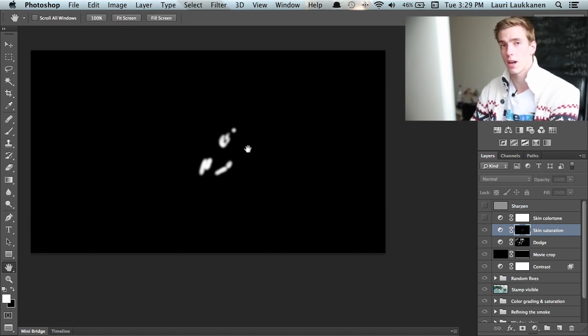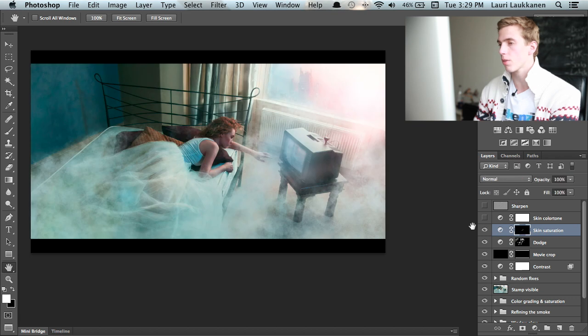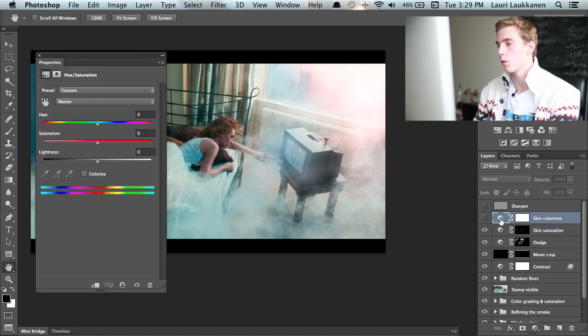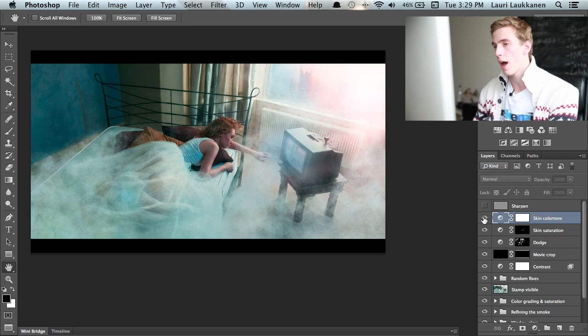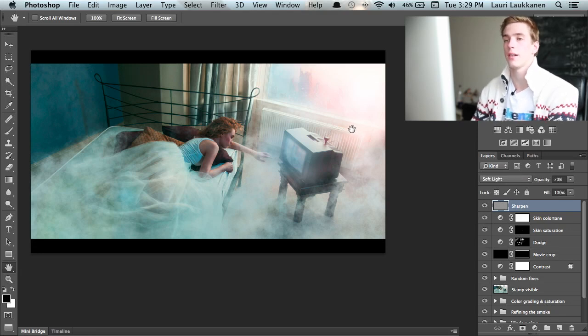As you can see, I used the layer mask to mask it out and pulled down the reds in our model's skin and then played around with the color tones a bit, again using just the hue and saturation panel, and added a bit of yellow into the hair and into her skin tones. The image was done, and the final step that I did was just use the high pass sharpen layer to sharpen the overall image, and that was pretty much it.